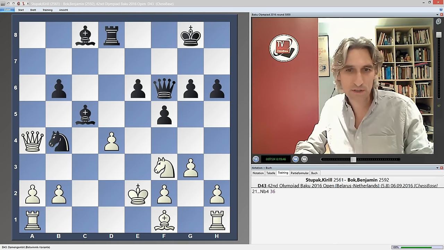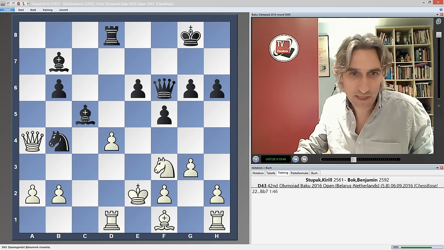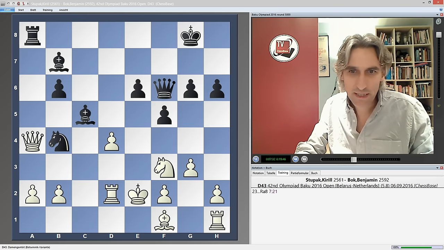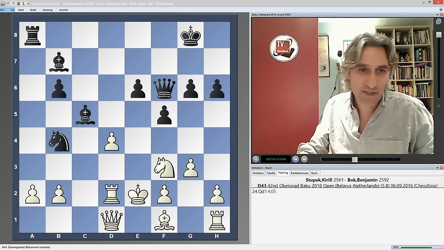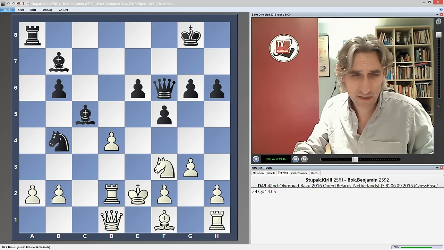Stupak covered the d-pawn. Bishop b7. I mean, this looks absolutely terrifying. Rook a8, queen d1. And here, well, my machine wants to play e5 straight away, which is utterly bonkers. By this stage, both players are running pretty short of time. So much to calculate in this game.